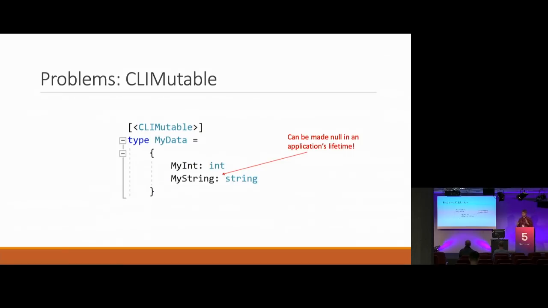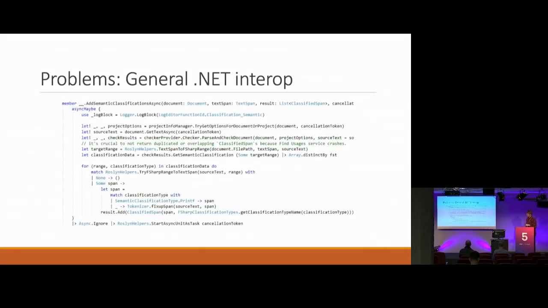But the problem is if you're used to using record types all over the place and you make these assumptions that, oh, this thing's not going to be a null, I can just dot right into it. That's not going to hold true if you do this sort of thing. And so again, that's a little subtle way that things can get in there. But then finally, there's just the general problem of .NET interop.